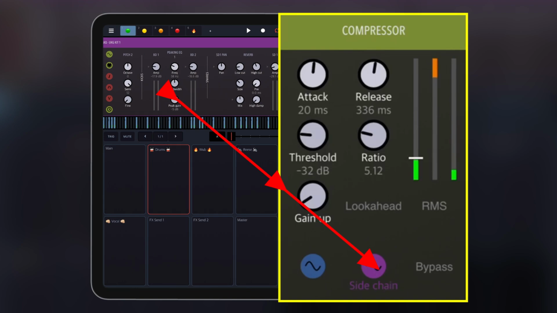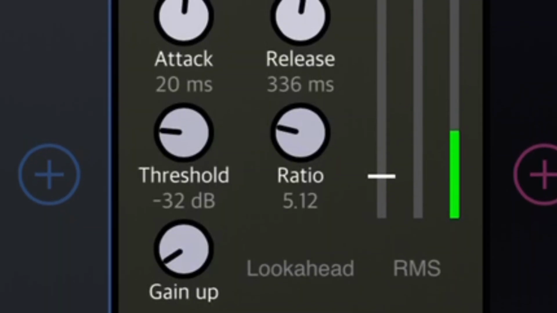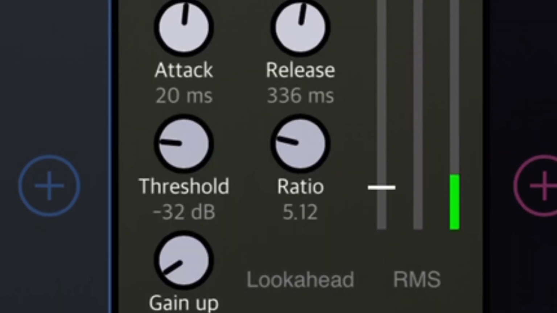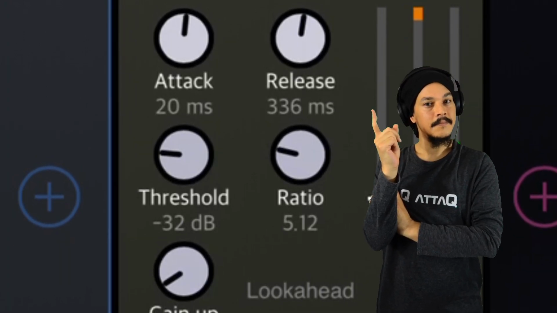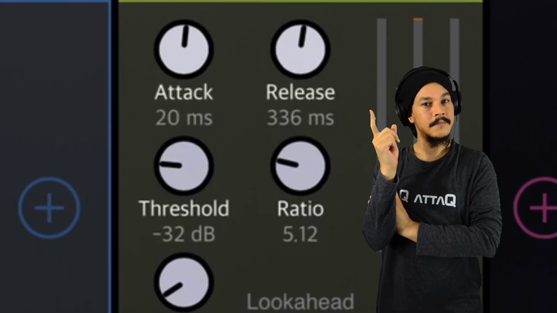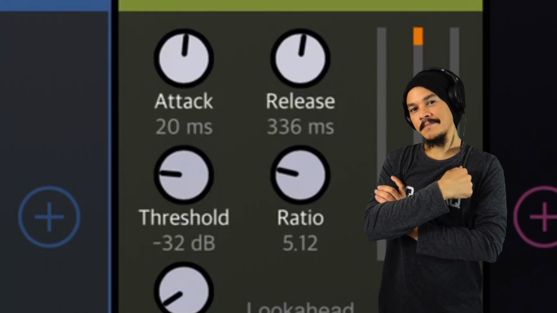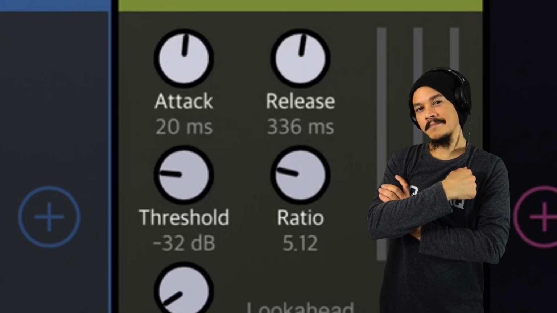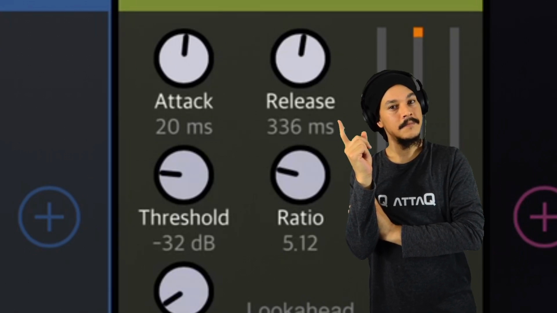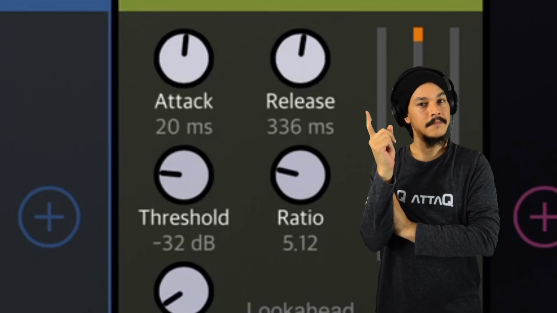So now I've got a load of compressors and I've also got a load of controls, and that's the benefit from doing this. If you don't want to compress the pad channel as heavily as you're doing with the bass channel, you can easily set that up now. You can just decrease the threshold or change the attack time, stuff like that. The downside to this is, well, it's using up resources, of course. If you end up like me, basically setting up all the compressors the same way, which I realized after a while, well, it's so unnecessary to do like I did.